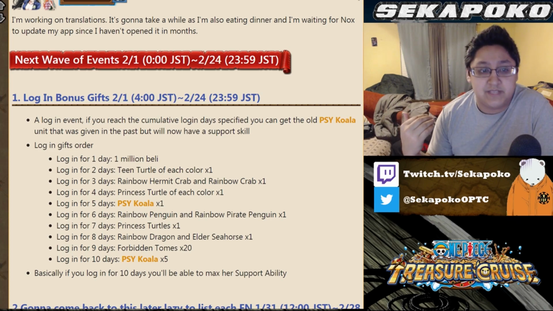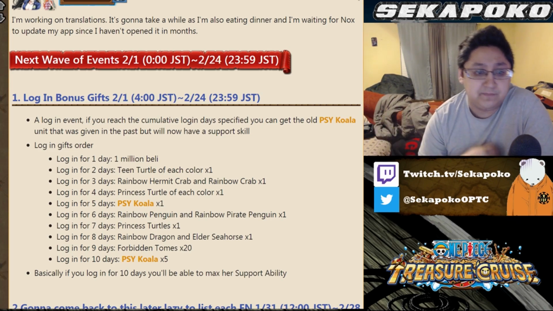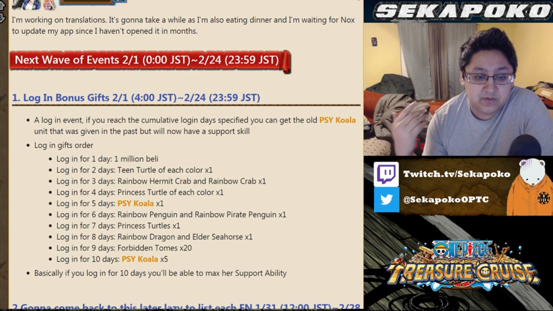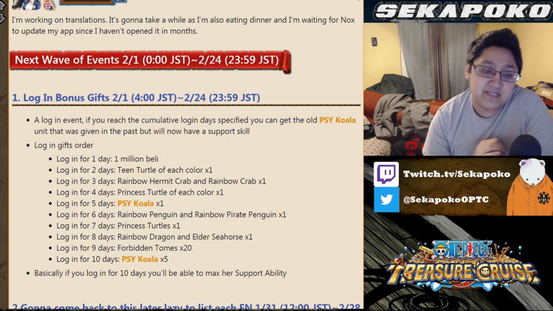That's the same one we had a long time ago. It's good for 300 raid points, so if you do want to raid shop it, it's totally fine. For 6 days, we get rainbow penguins, pirate penguins, etc. Then princess turtles, rainbow dragon seal, Edoceros, and forbidden tomes times 20 for 9 days. And then log in 10 days for 5 koalas.